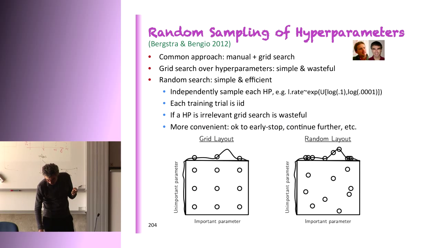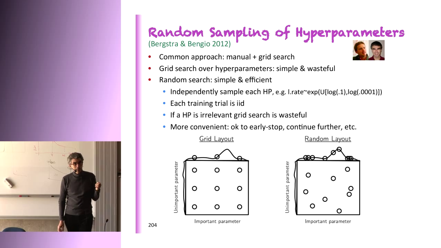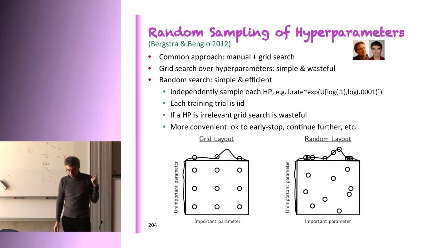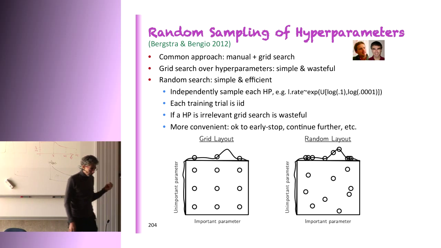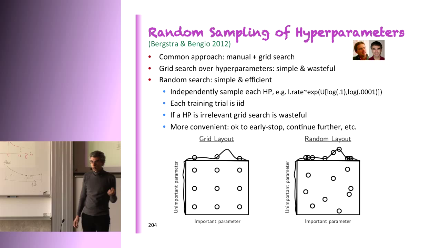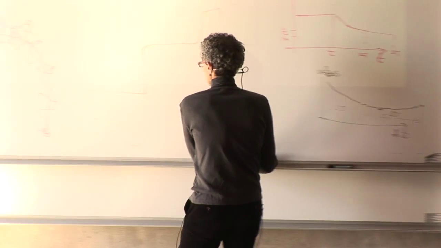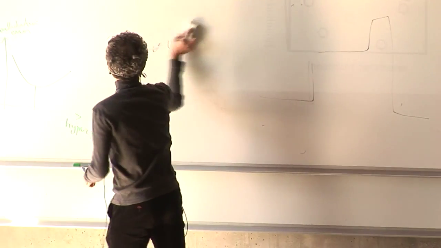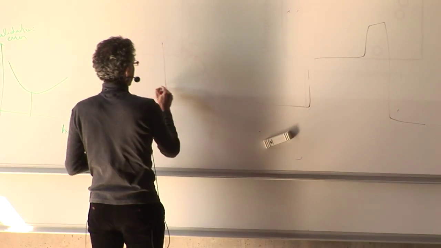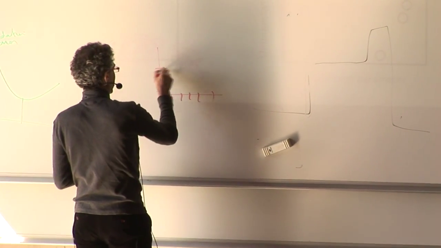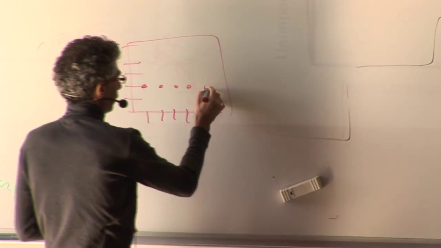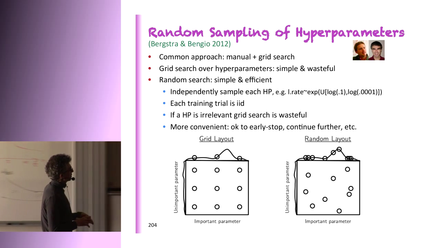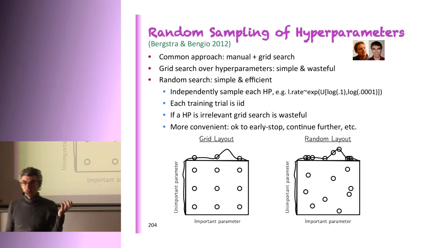The other thing I want to make sure I don't forget is one of the really cool tricks to deal with hyperparameters that's discussed in my chapter, but also in this slightly older paper, which is random sampling. So the traditional way in machine learning, and maybe that's how you've learned it, to deal with hyperparameters is you make a grid. Let's say you've got two hyperparameters. You organize a bunch of experiments where you try 5 different values of this one, 5 different values of this one. So you've got 25 experiments, and for each experiment you measure what your validation error is, and you pick the best out of 25. So that's what this shows. But it's a very inefficient method.